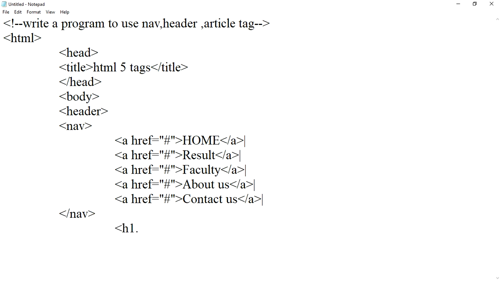Now we'll start h1 tag. Now we'll end h1 tag. br tag. Now we'll end header tag.